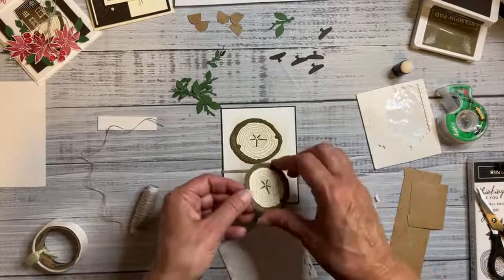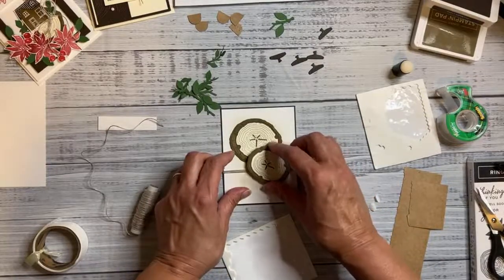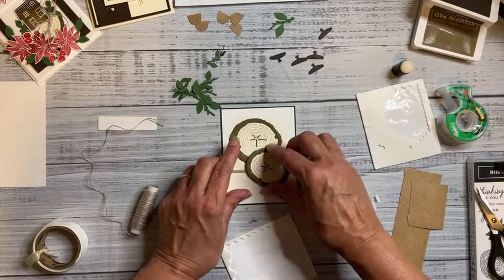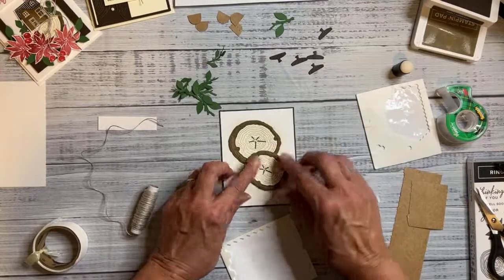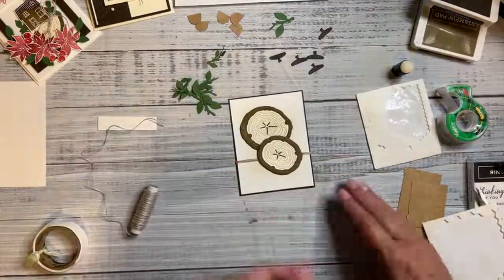So anyway, the finders keepers that I was talking about, that's actually really precious to my husband and I. There we go. That looks nice.